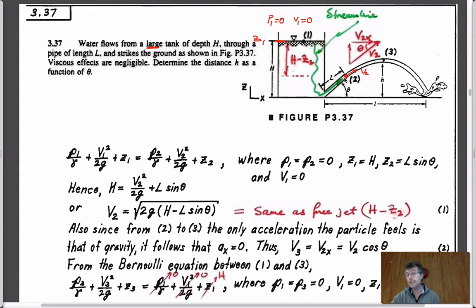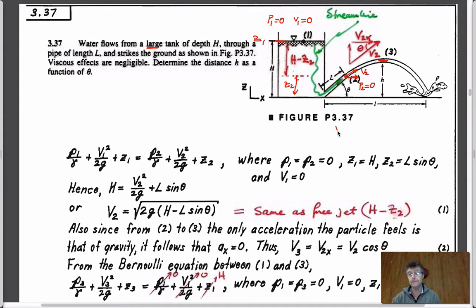It's coming out into the atmosphere, so the pressure at that point has to be equal to 0 for the same reasons that we said before. It's acting from the side as 0, outside the jet, and since pressure is acting in all directions, it has to be the same, then it's also pressure 0, and I guess the elevation of this would be Z2. So what is the key point in this? To calculate how high it goes. You know a streamline velocity here. You know that the horizontal velocity at this location has to be exactly the same as the horizontal velocity here. Not the streamline velocity, but the horizontal velocity.